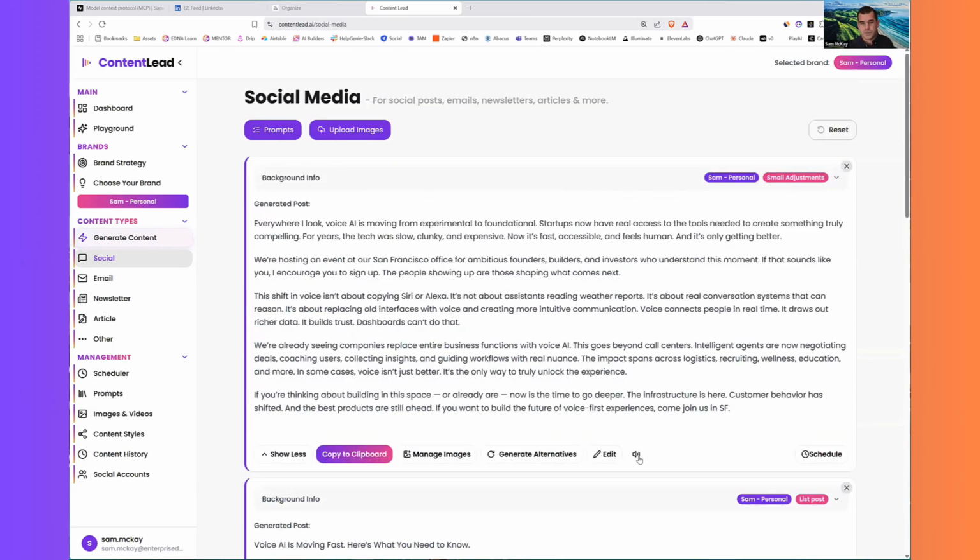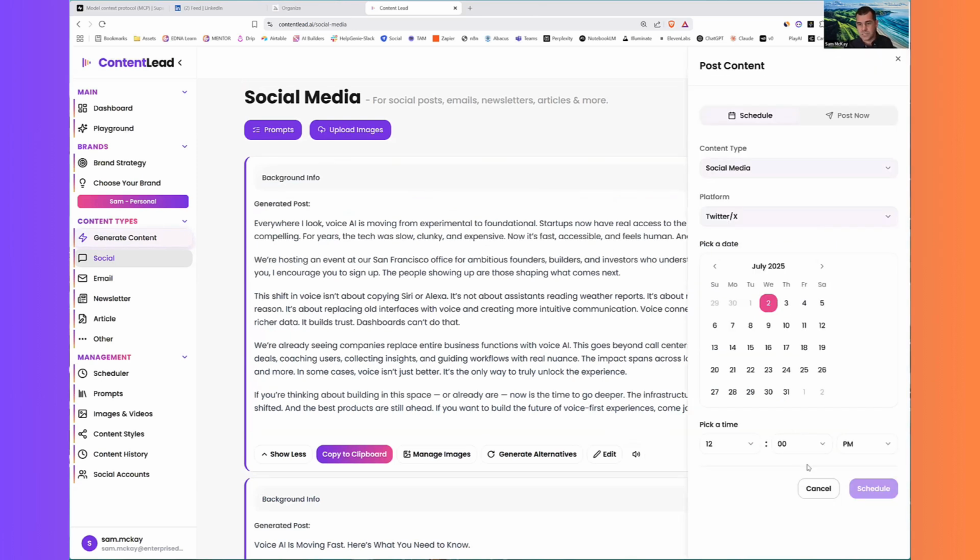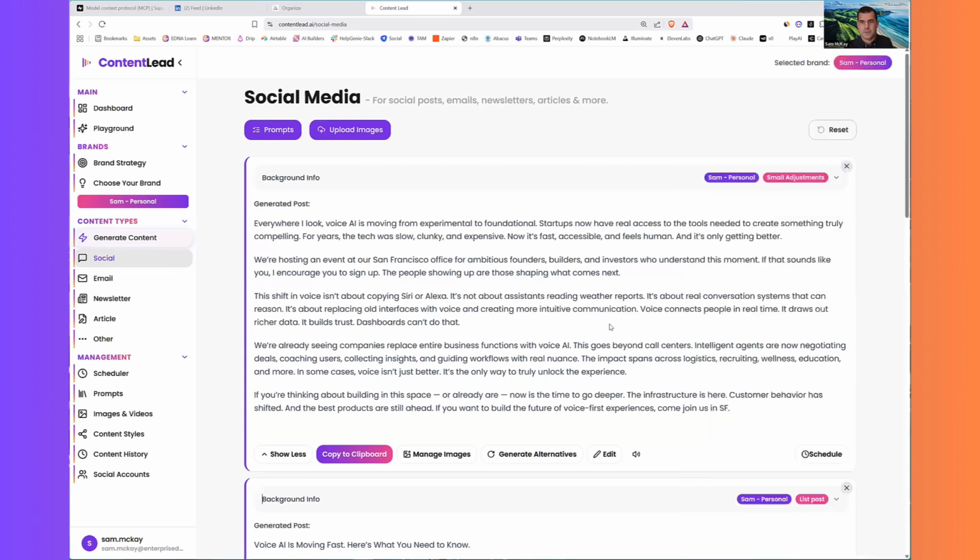There's also lots of other little things, like we've got listen to post, schedule. I've got a whole scheduling thing, so it can actually post it in a calendar for you. To think about where I've come from 9 months ago, I didn't even really know what GitHub was, to building this now. I have built this entirely myself with AI, entirely myself.